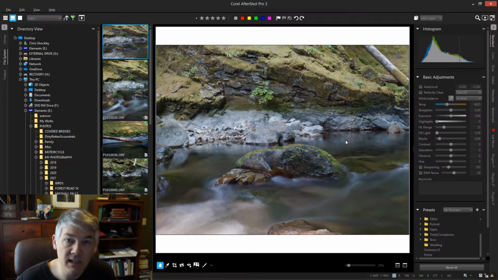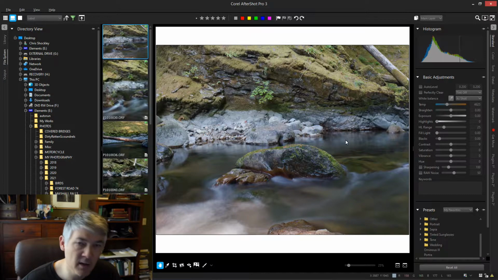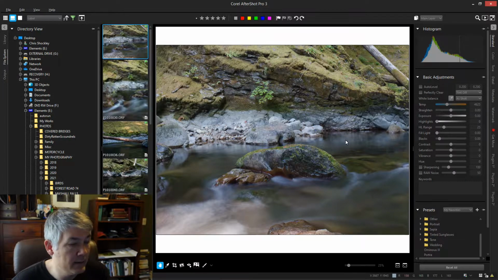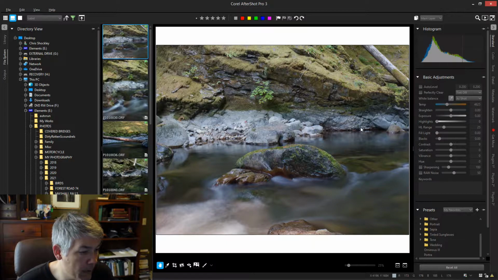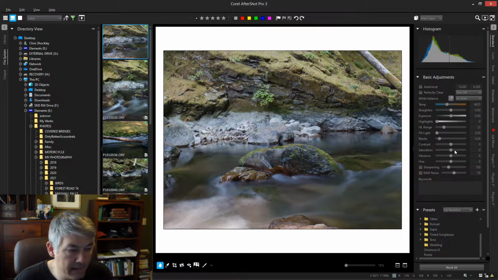So this first scene here is just down below a bridge that heads into a campground. And I've been here a number of times in the past and really love this area. Although, like I said, there was a lot of direct light, so I spent a lot of time setting up on a composition and then waiting for the clouds, such as they were, to go by. I had a couple opportunities here, and I spent some time playing with shutter speeds and found what I thought was fairly pleasing, and this is what I've got.